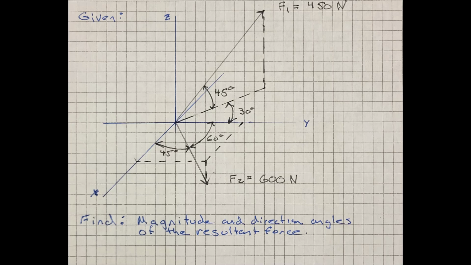And the find is worth 2 points too, and that is just stating the actual problem itself. In this case, pretty straightforward, just a brief written description of what you're looking for. You can even put in the symbol, say, you're looking for F sub R plus theta x, theta y, theta z.